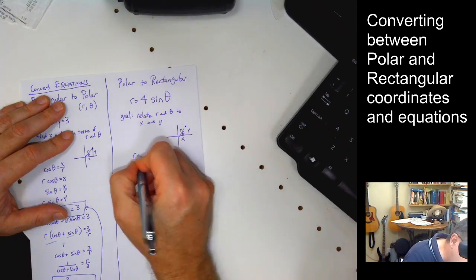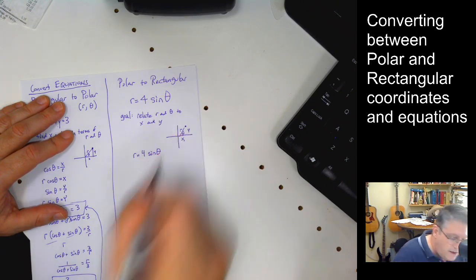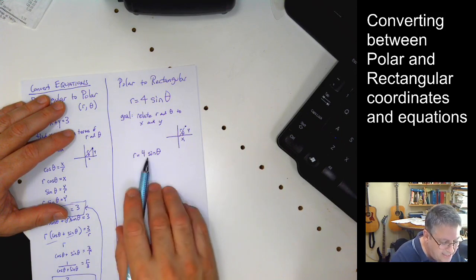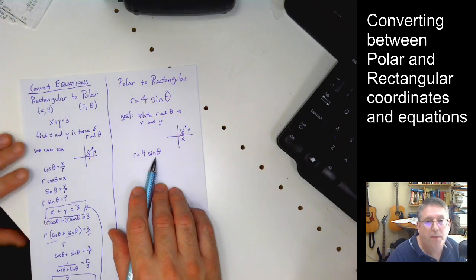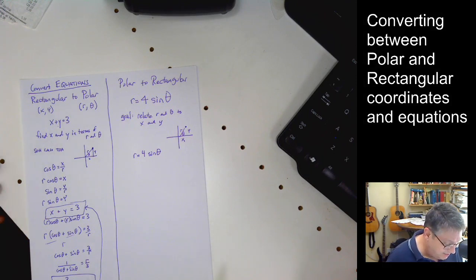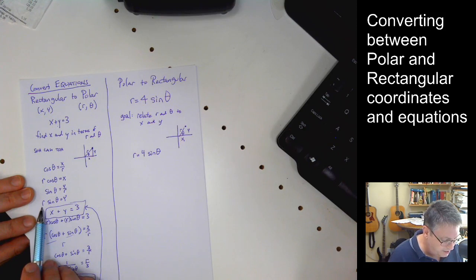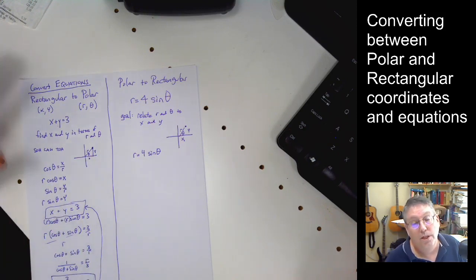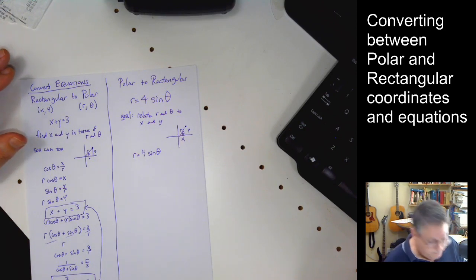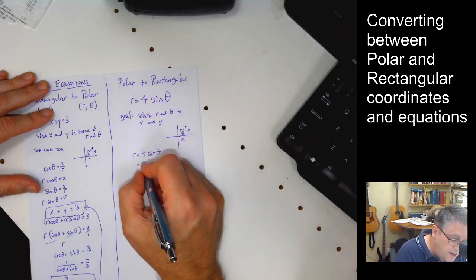So let's put this down here again: r equals 4 sine theta. We've got a sine theta and an r, but we can't just divide by r, because then we'll have sine theta over r. But if we could get r sine theta, what is r sine theta? We already know it in terms of y, because we just did it over here. So r sine theta equals y. We're going to do a little bit of mathematical trickery and multiply both sides by r.